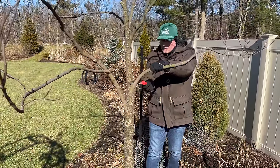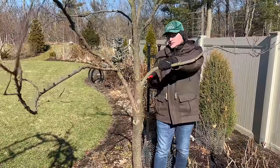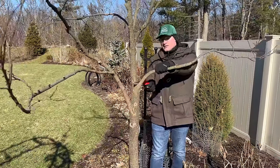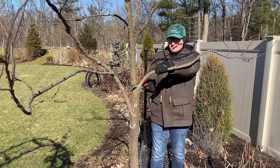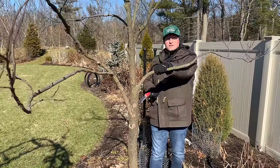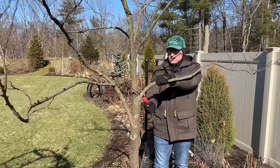I love this tree. This is an Eastern redbud, the native, which is cool. We always eat at least one of the flowers every year since, isn't this a legume? Yeah, yep. A relative of the pea and the peanut, or no, a pea is not a legume, but it's a relative of the pea. Yeah, I mean, it's like a fresh pea when you eat the flower.